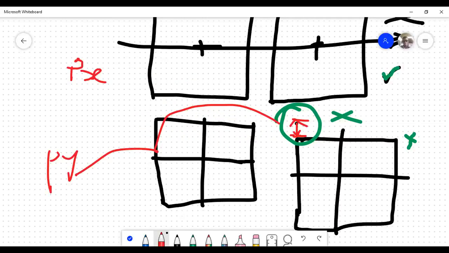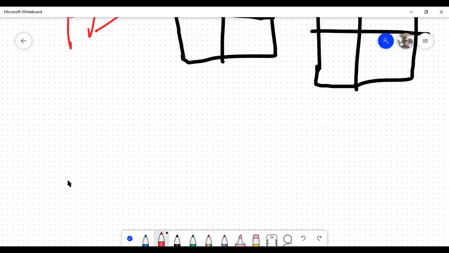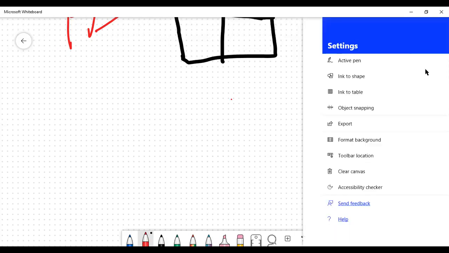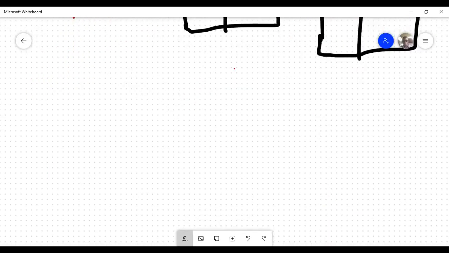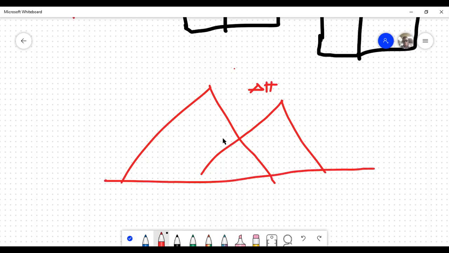I wish my whiteboard was really working. At the moment, I'm using my mouse to draw in some way. So if you have a situation where you have the flying heights like that, and then here you have it like that, and there's a change in flying height, you can also experience this Y parallax. In fact, it's a no-no. You don't even want to have this situation at all. Is that okay?